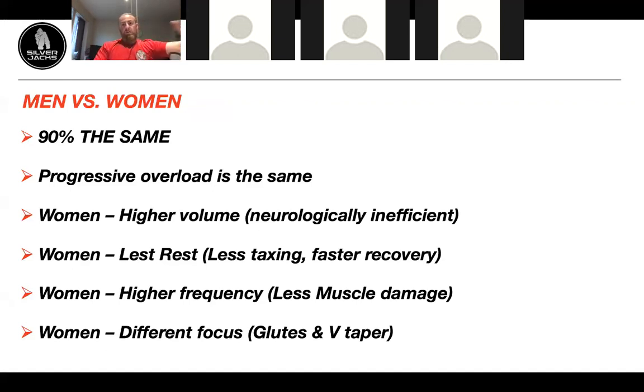But apart from that, I suppose also chest training. Do women need to train chest? Yes. You don't want muscle imbalances from having a weak chest. However, are there many women out there who want massive bulging pecs coming out from under their collarbone? Probably not. So you don't really need to train chest as much as a male does unless your goal is to be seriously strong at bench pressing or to have massive bulging pecs coming out from behind your boobs, which I've yet to meet anyone whose goal that is as a female. So yeah, that's probably the only other real difference.